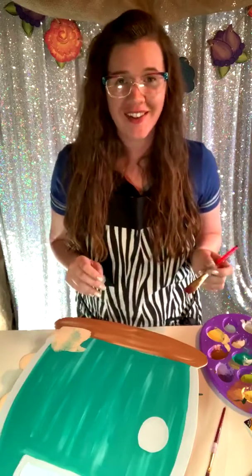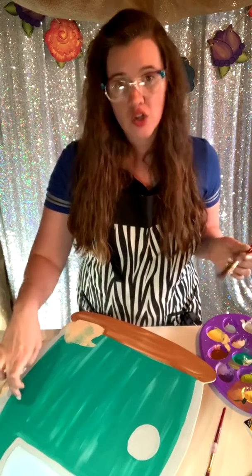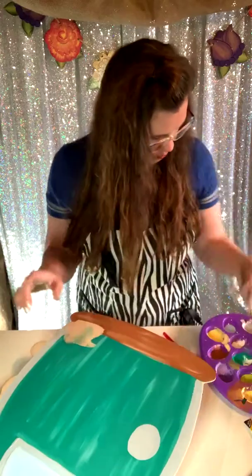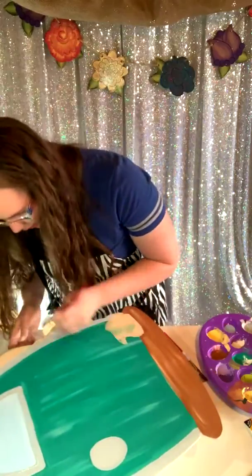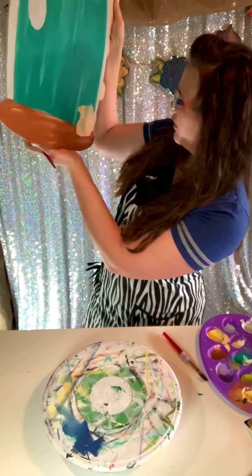Okay, so I think the next thing we're gonna paint is, now that our door is dry, we had one more spot of gray. But I think we're gonna do the lighter gray first. There's 2 spots of gray. We're gonna do the lighter gray. And that's where the hinges of the door, hold on, I gotta look at it first. I see where it's placed. That's the only thing that's kind of questionable to me.